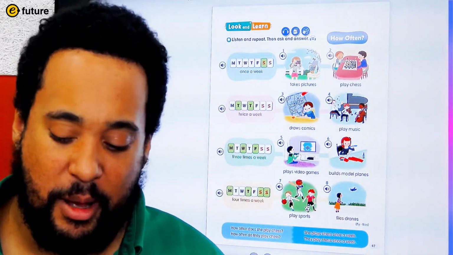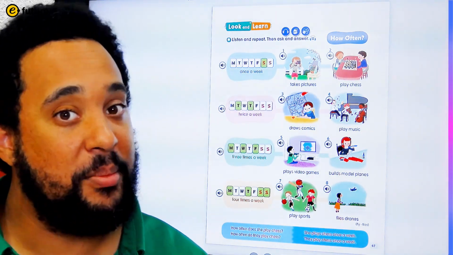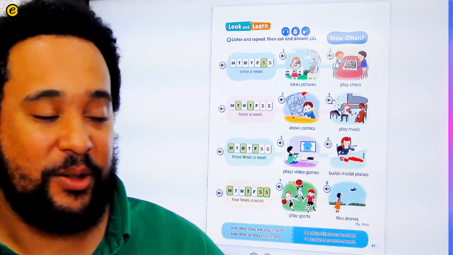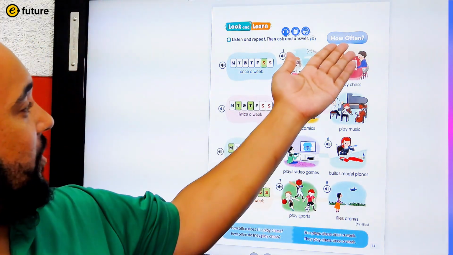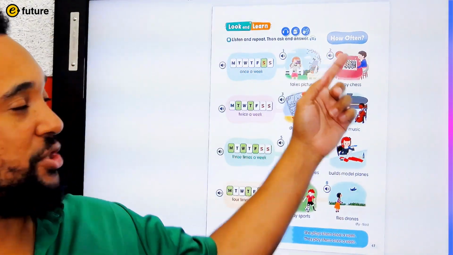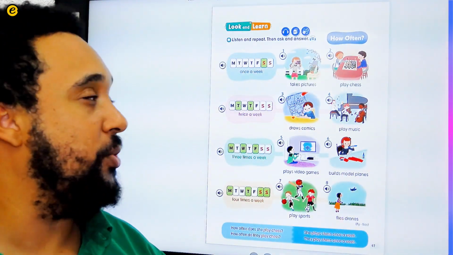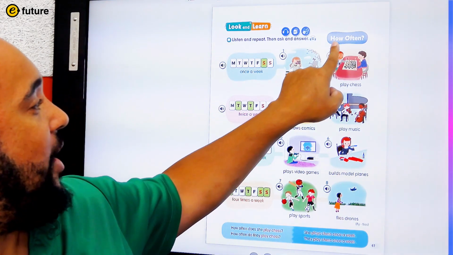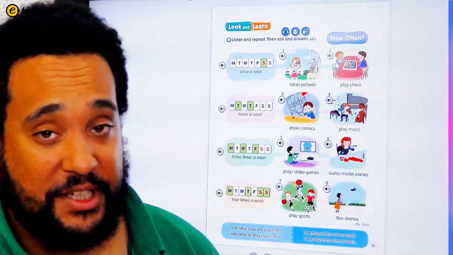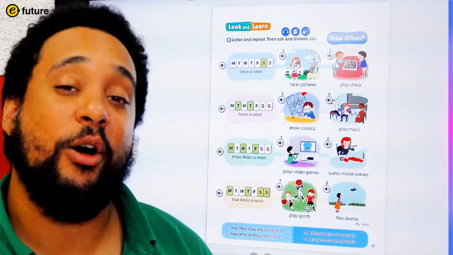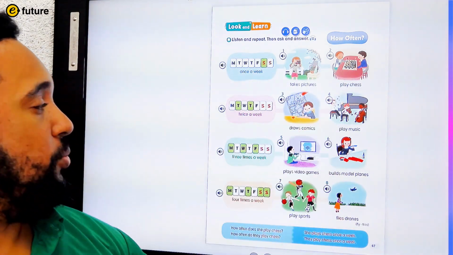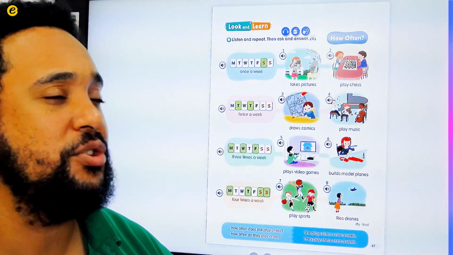I think we have a better understanding of our vocabulary words today, our hobby vocabulary. So now let's take a look at our screen. Up here in this box, we have a question. What is our question? Let's read it together with our reading fingers. How often? Or how often, if you want to pronounce it that way. So, how often do you play chess? How often do you play chess?